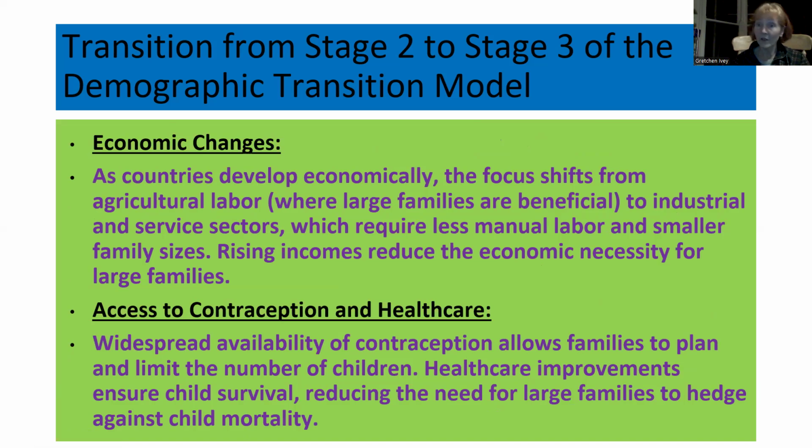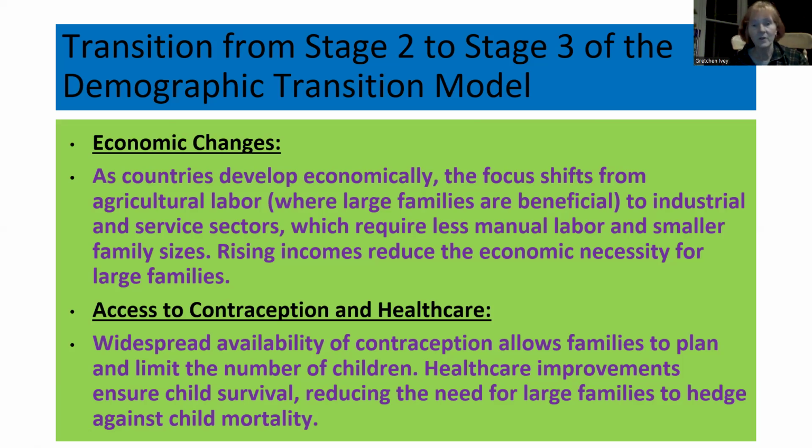There's a lot of economic changes when you transition from stage 2 to stage 3. As a country develops economically, the focus shifts from agricultural labor, where large families are beneficial, to industrial and service sectors, which require less manual labor and smaller family sizes. Rising incomes reduce the economic necessity for large families.